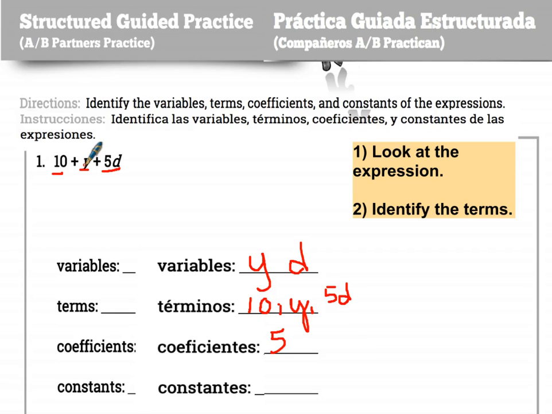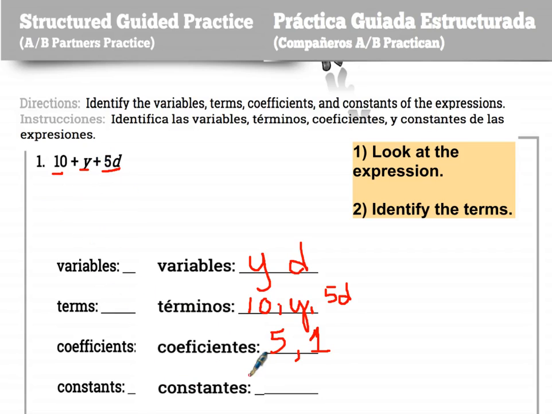Mathematicians do not write it down because they feel it would be confusing and not needed, and it would take time to write the 1. So it's understood there's a 1 in front. I'm going to put a 1 here in front of that y, just so that you understand this is not just a variable, but there's also an invisible 1 in front of it.